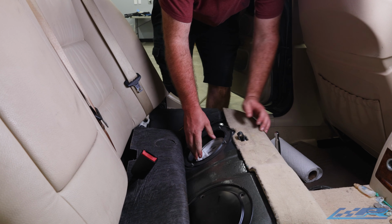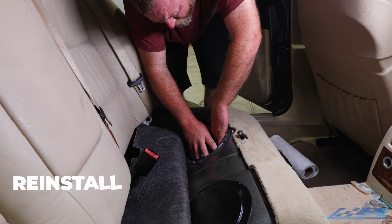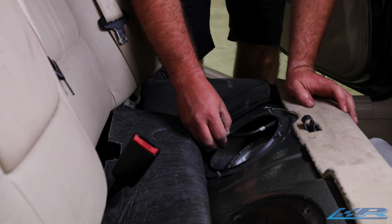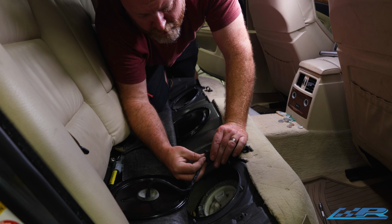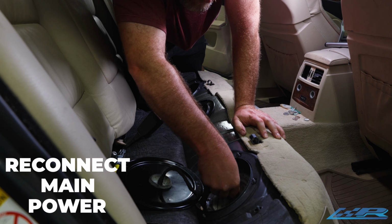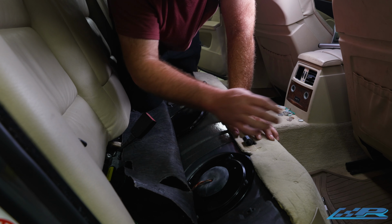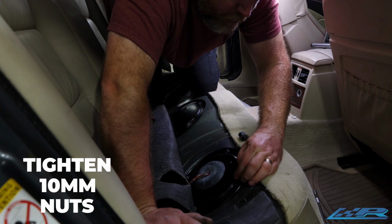Feed everything back in, make sure the O-ring's in place. Reinstall the lock ring and tighten it back into place. Reconnect the feed. Make sure your connector is slid out. Reconnect your main power to your pump. And put the metal plates back into place along with the nuts. Don't forget to tighten them with your 10 mil.